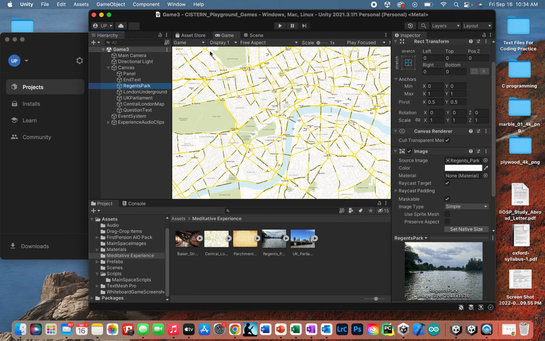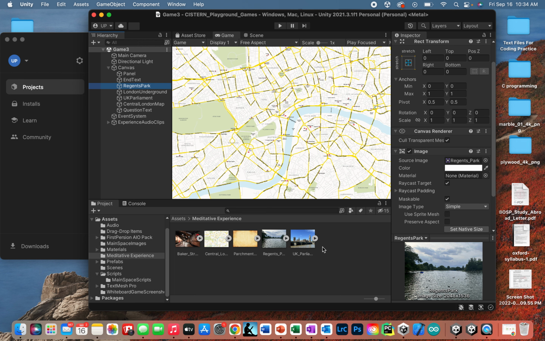So once you create an image in your canvas, the order over here in the hierarchy matters, because that's how it's going to be layered and how you're going to go deeper inside when you open up all of these pages, as you could say, or images or scenes, whatever. But yeah, the order here matters. Also, once you create a UI image, you just go here and drop your image here.